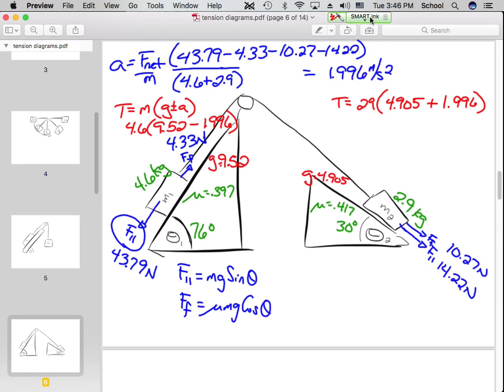So some of you got to this part and you said, well, hey, this turned out to just be 34.6, and this one turned out to be 20, and you panicked and you said, they're not the same, they're not the same. You're right, because we didn't include the friction. Now, this friction happens before we get to the rope. So this one, again, since we're subtracting, what we're going to do is we're going to subtract its friction. So if we subtract its friction on this side, what was our friction on this side? 4.33. So we're going to subtract 4.33.